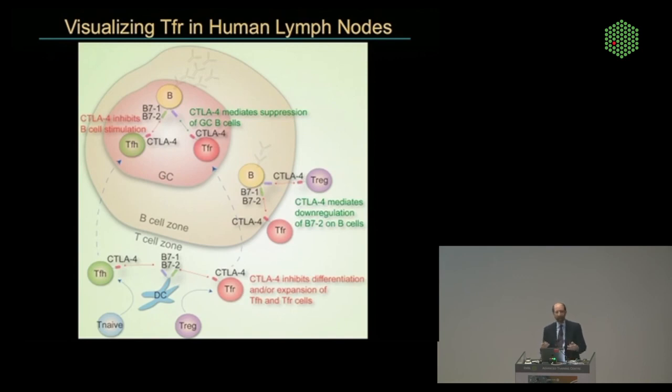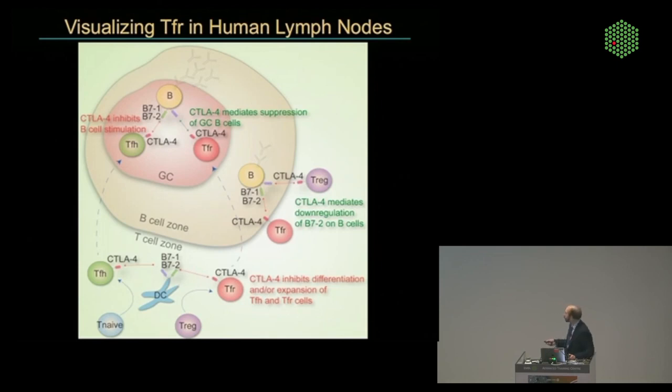Typically, a lot of immunology in humans is done with peripheral blood cells in a plastic dish. But that doesn't really tell you a whole lot about how they're actually working in vivo. By applying this more multiplex and quantifiable approach, we can begin to ask questions that at least give us clues to how cells may act. So this is a very complicated diagram, but the only thing you need to keep in mind is that there are these green cells that are the go cells. These are the ones that help make an antibody response. But in the last few years, a red or stop equivalent type of T cell has been described, the TFR.